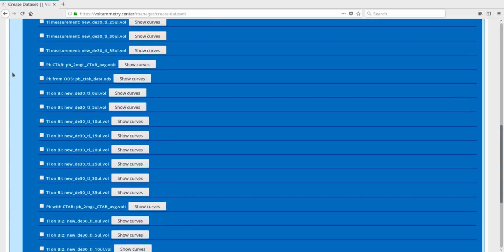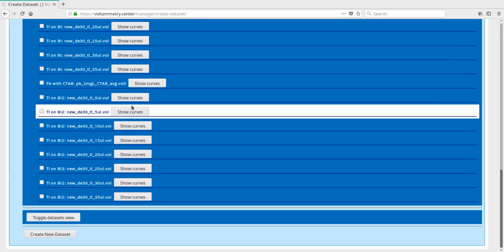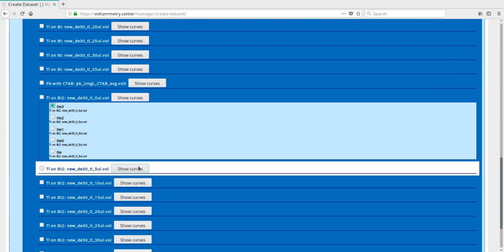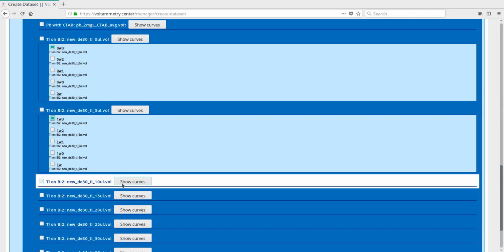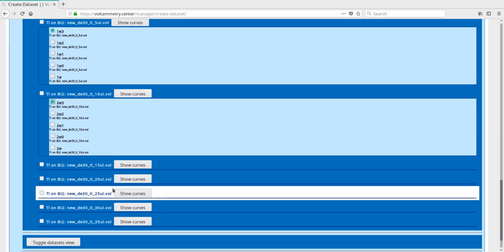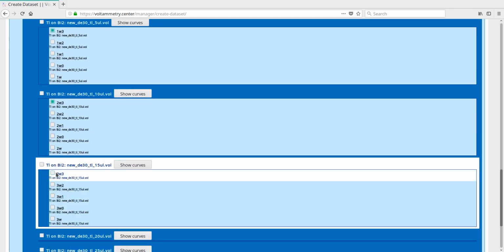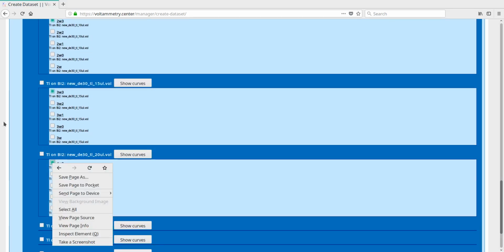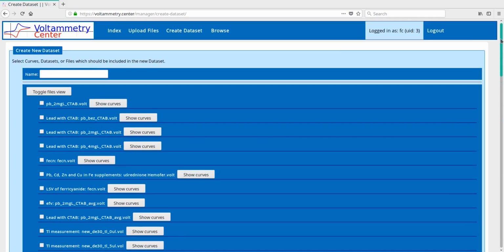So let's create a dataset from a single curve from each of these files. So I'll use this, and this. Now I need to name it.